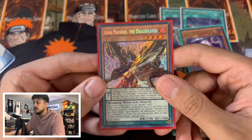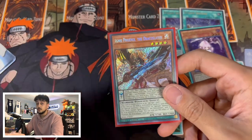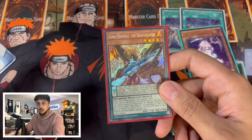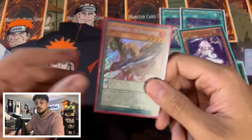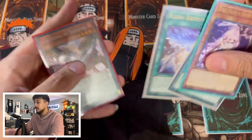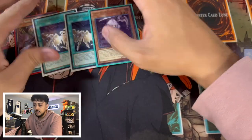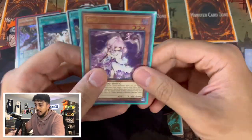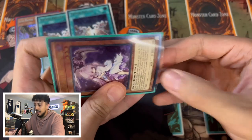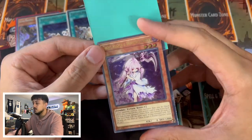And then here is the Ignis Phoenix. This card — I just really wanted to play Draco Slayer again. My very first top was with Pepe Draco Slayer, you know how that stuff used to work. So with Draco Slayer coming back, I really wanted to pick this up. So this is a pretty good mail day: three Ultimate Rares and one Secret Rare Ignis Phoenix. I'm just looking at it for the first time and it looks absolutely stunning. The centering is a little bit off but I'm not getting these graded, so it doesn't really matter.